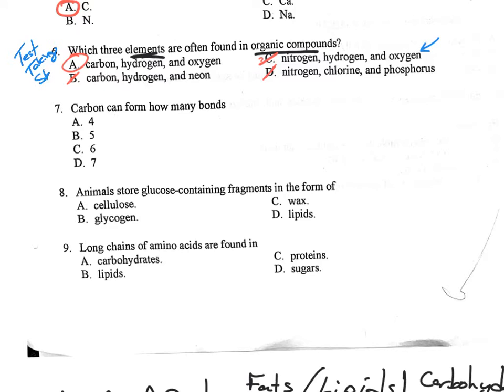I was stuck on that one for a while. So it's test taking skill, right? Because the first thing you do in multiple choice tests is get rid of the ones you absolutely know are wrong. So I think you would have probably gotten rid of them if you had done that. I don't know if you did that or not, but if you had, you would have certainly gotten rid of it.